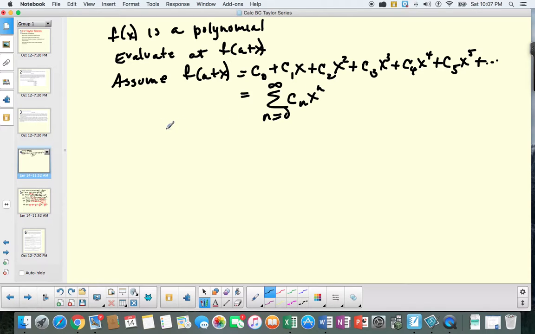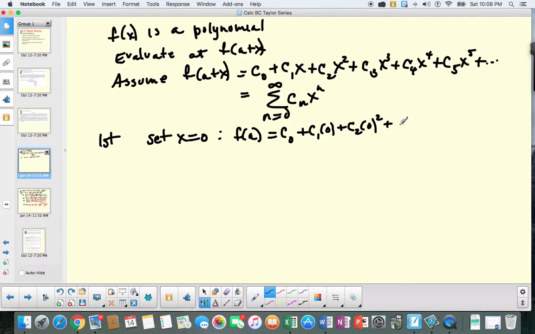Okay, so it's a little problematic because this is infinite and we really don't know these constants that are in front of each term. So let's go ahead and put these requirements. First, let's set x equal to 0. And when we do that, I'm going to put a 0 in for every x. This will be f of a equals c naught plus c sub 1 times 0 plus c sub 2 times 0 to the second, and so on. What's happening is all these terms are going to be 0. So I can conclude that f of a is equal to c sub 0. So I already have a representation for the constant here.